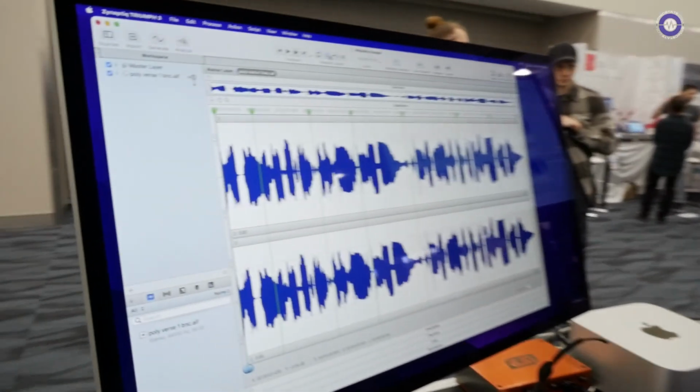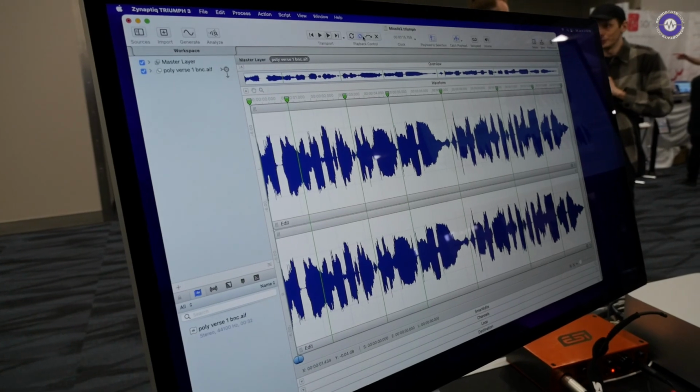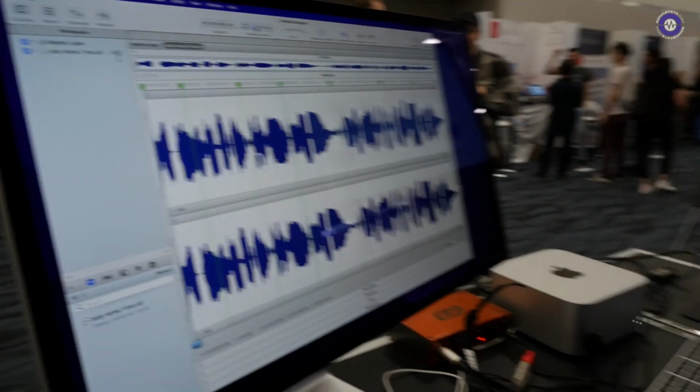Yes! For the very first time ever, we're showing version 3 of Triumph, which is a sample editor that we recently acquired, well, recently in terms of the pandemic, like 2 years ago, from the previous publisher, Architect. It's a Mac application that we're gearing very specifically towards sound design because that's something we're kind of good at. So we've built in all sorts of cool stuff like morphing and vocoding. Yep, the Orange Vocoder for vocoding and the Morph 2 morphing.